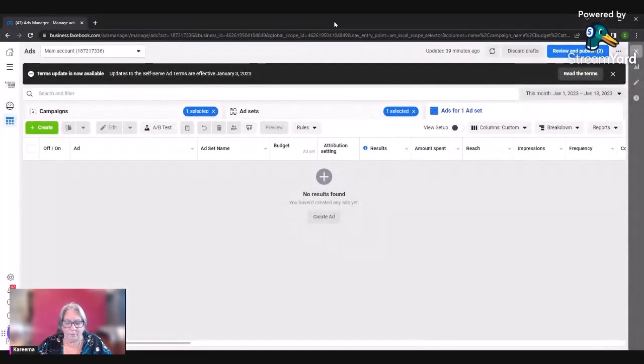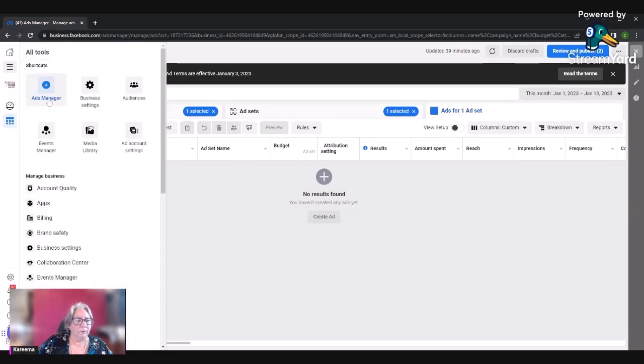So here we are in the back end of a Facebook ad account. So this is not boosted posts. This is the Ads Manager, and the Ads Manager is accessed by having a Facebook Business Manager account where you set up an ad account, and then there are various other tabs at the back end. So let's just have a look at those tabs at the back end. We've got Ads Manager. Business Settings is the link into the Facebook Business Manager. Audiences is where you can define your audiences. Events Manager is where we define things like what we want them to do.